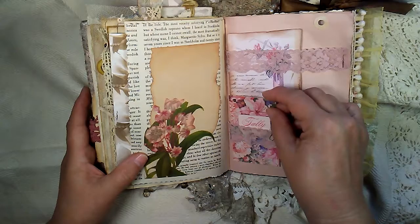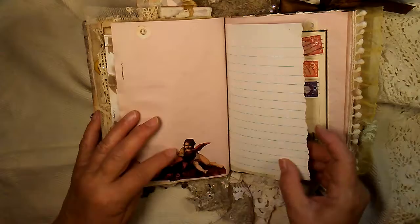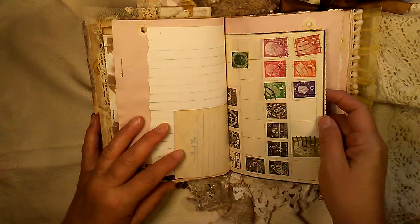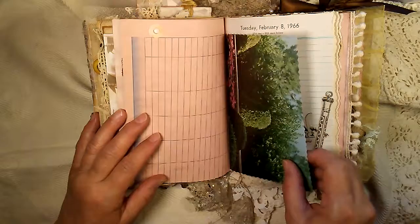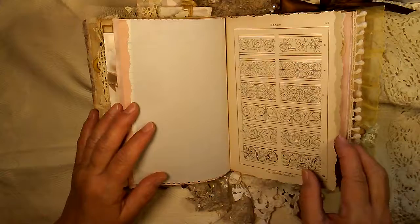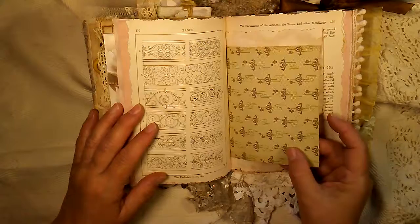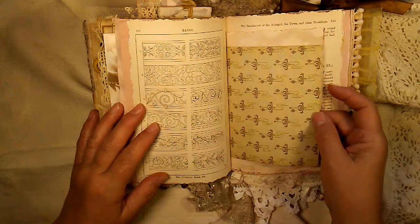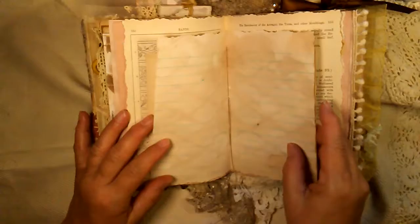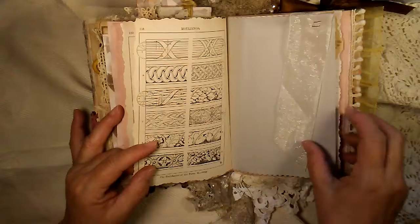A bridge card and a little journaling card, and another place to write. Some little angels, and this is an old stamp collector's page with some stamps on it. This came from an old magazine page from 1922. And this book here is very old — it's from 18-something, but I don't remember the exact date. I think this page style is almost like a transition from Art Nouveau to Art Deco. Just a pretty shiny ribbon that I stuck in here, and some little tiny staples.